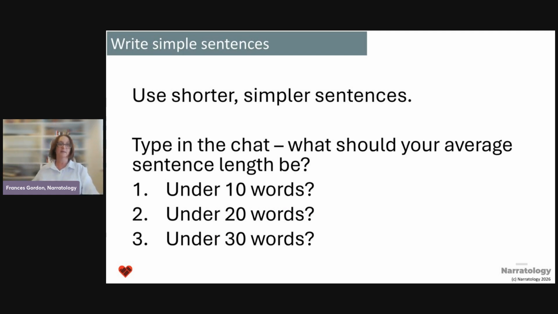Use shorter, simpler sentences. So type in the chat, what should the average sentence length be? Under 10 words, under 20 words, under 30 words? What do you think?